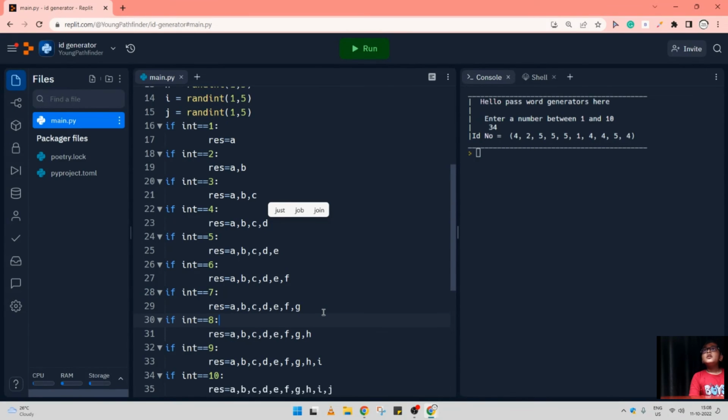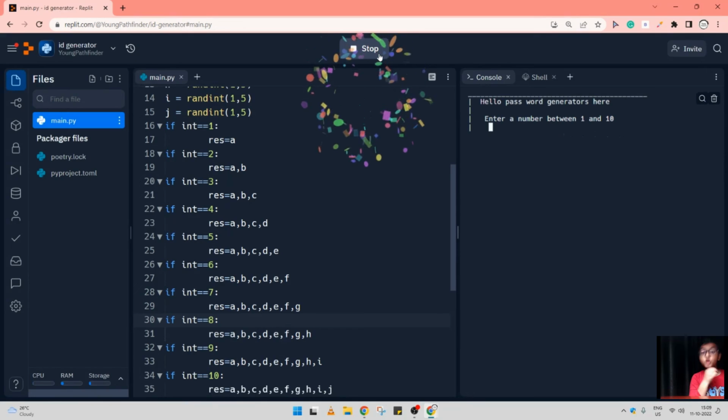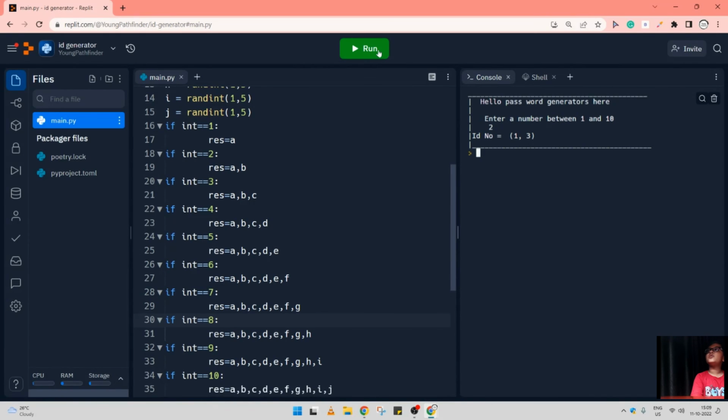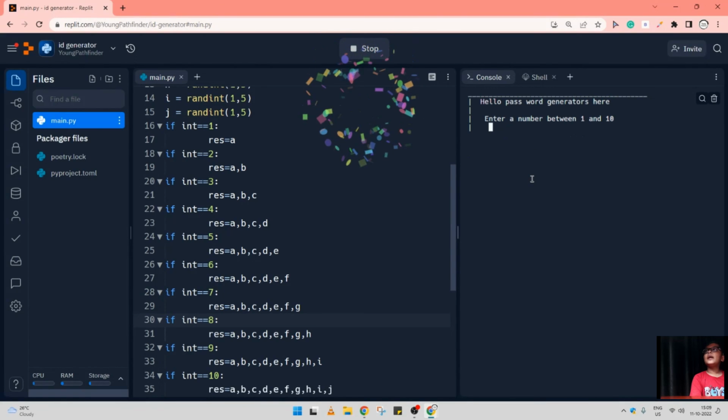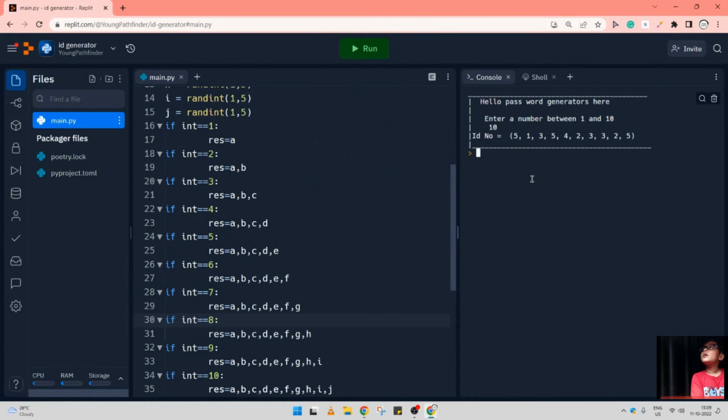Enough. Right. So 1, 2, 3, 4, 5, 6. If they enter 10, then this many characters should come. I am not quite sure about this because I was just fiddling with numbers and all those things. So let's see. ID is equal to 1, 3. It is going cool. Now let's say a 7 digit one, 1, 2, 3, 4, 5, 6, 7. Yeah. Okay. Now let's do it again, and 1, 2, 3, 4, 5, 6, 7, 8, 9, 10. Okay, right. So there you go.